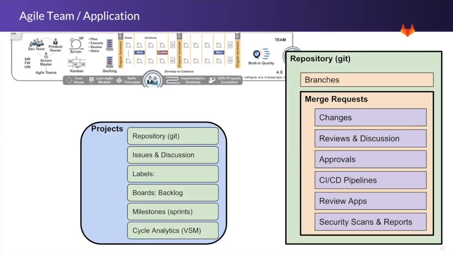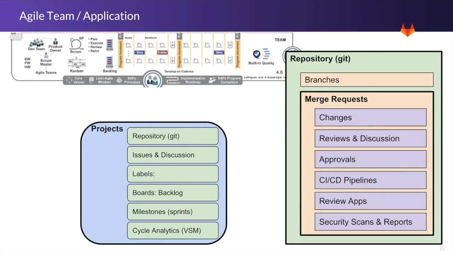Now we get to the team layer of SAFe. This is where we're going to have significantly more projects that are specific towards dev and testing. This is where your functional items are going to be worked on. You're going to have issues and discussion here. You're going to have many issues specific around functionality and building out code. And this is where we're going to compile that all here at the project level.